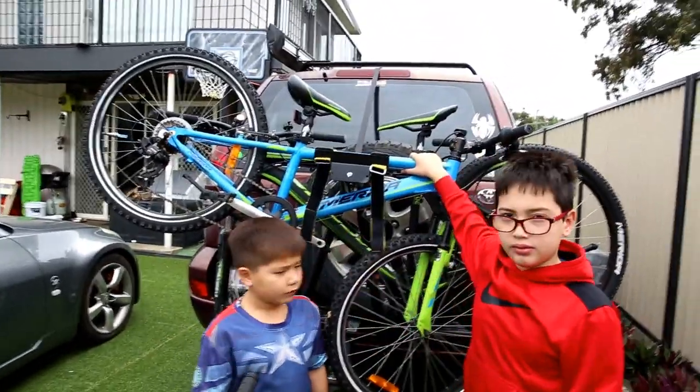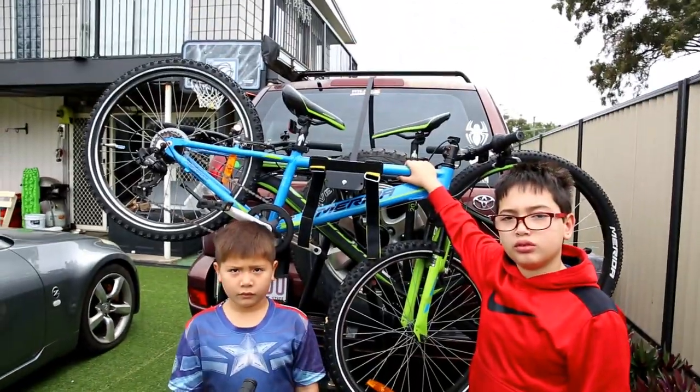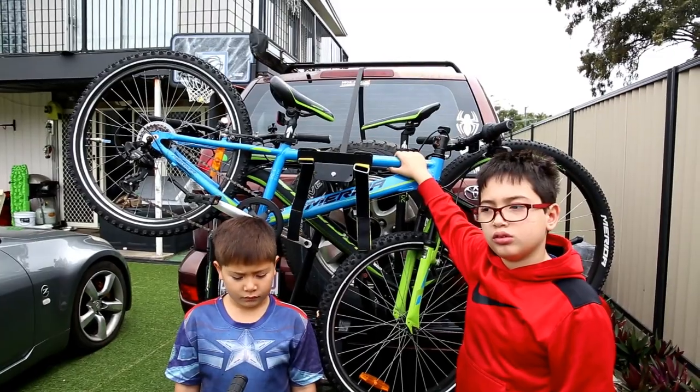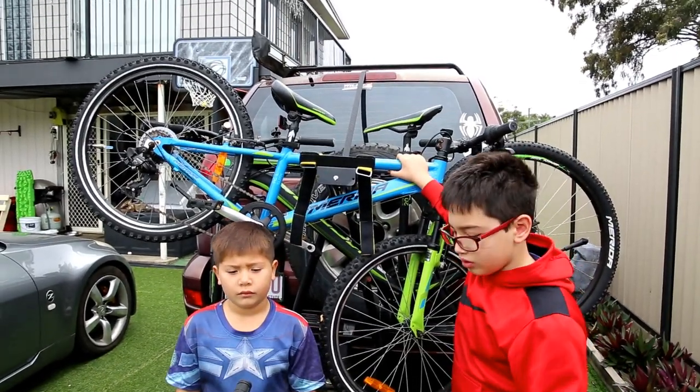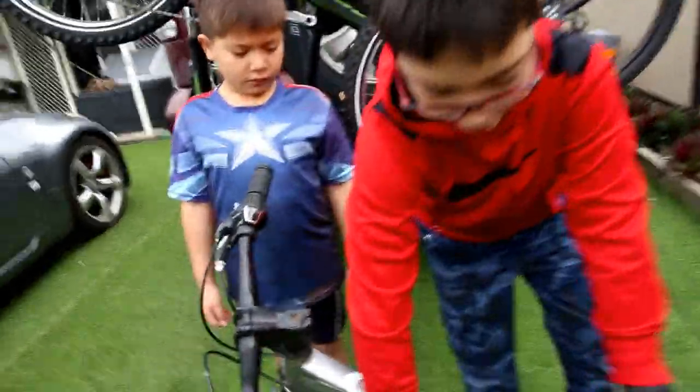And the reason why we're giving it a bad review is because we bought it so I could move your bikes around the place. And honestly, it's just a waste of money. It's about 170, 180 bucks, maybe 200 bucks. You can get them on special for about 150. This is what it does to your bike. Yeah, it scratches the heck out of it. The whole thing is taking it on and off, it scratches it.